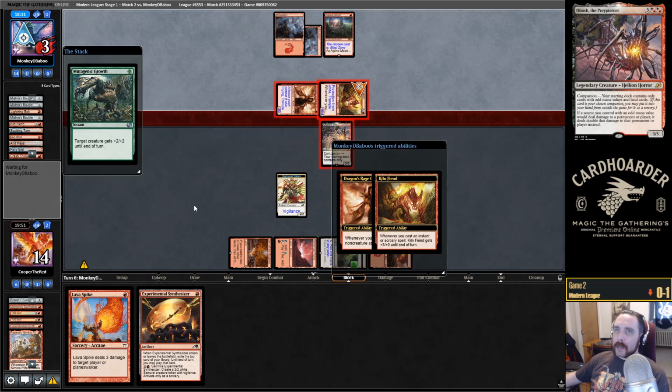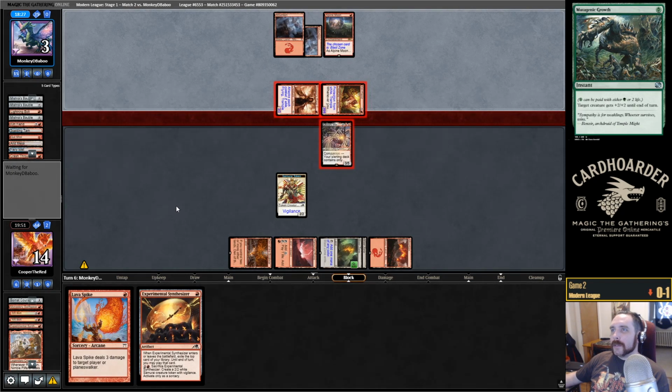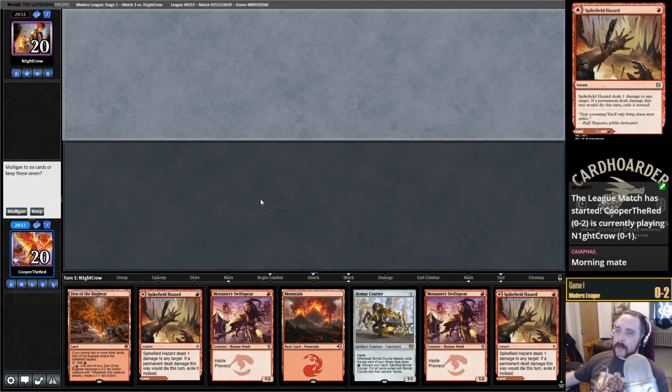Opponent has one card left in hand. Another Mutagenic Growth. Are we now dead? Yeah, we're toast. Wow. Okay, Modern Hot Dogs. Well played, opponent. Oh yeah, we got tons of lands, bunch of critters. Let's get going here. Keep this.